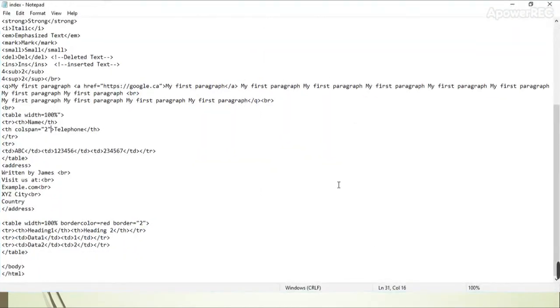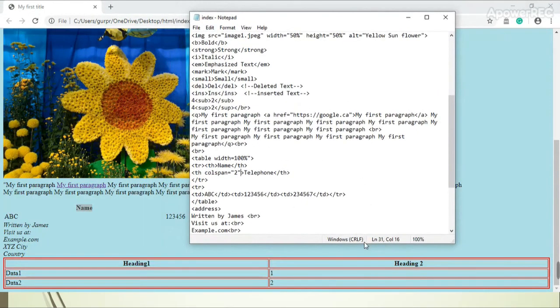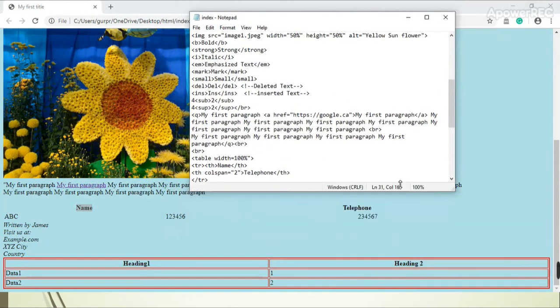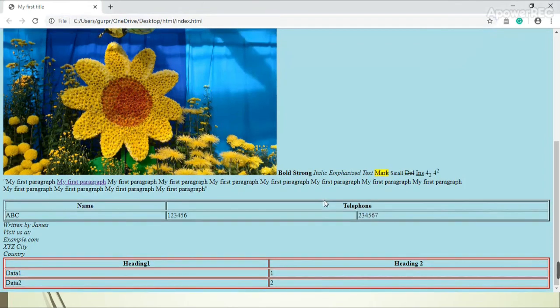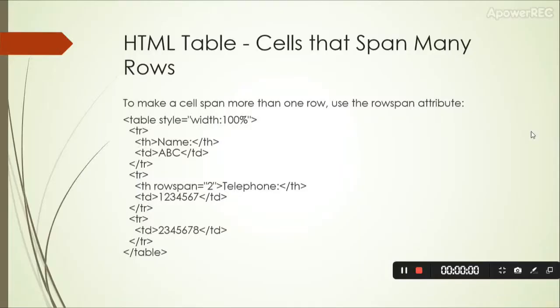Next we use colspan for the telephone number. It shows common. We will use border to see the difference. Border is equal to 2. Now you can see here colspan shows for 2 columns and name shows for 1.